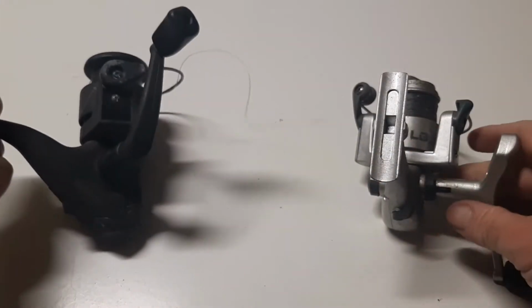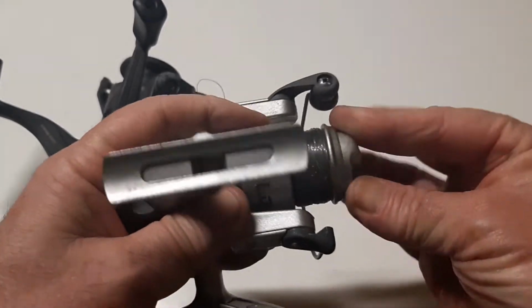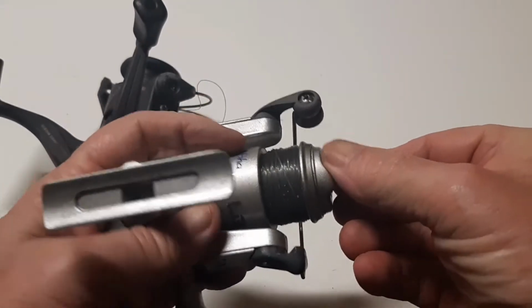Anyway, so I found these. Neither of them work, but we're going to try and get this little one. It's an Alpha. We're going to try and get that one to work today.